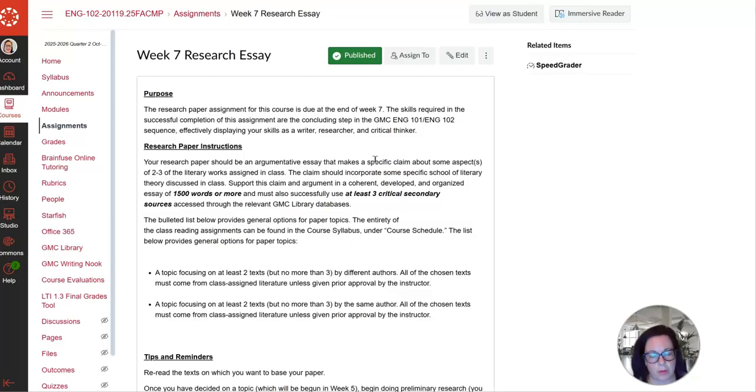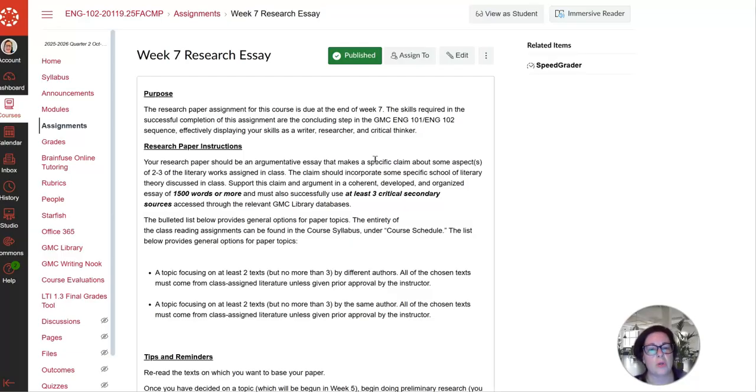So, week 1, we started with literary terms. We looked at sources in the GMC library that were written by experts in the literary field who knew the texts that we're talking about and the authors. So we looked at those as critical writers, looking to see if those articles that you chose were reflective of what you felt about the story that you were reading.